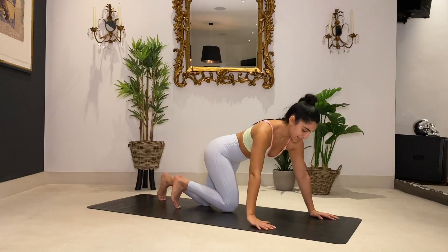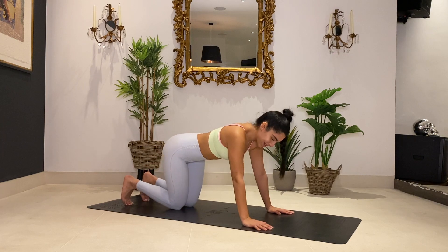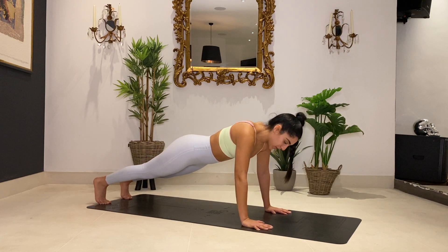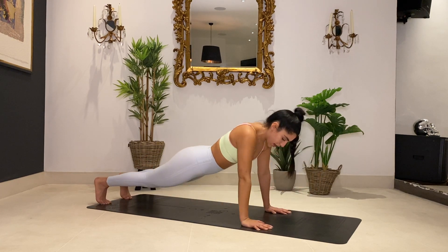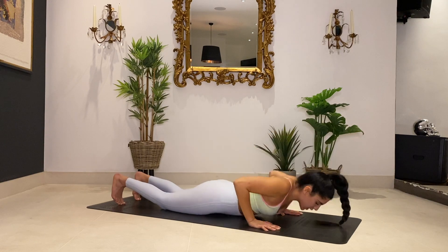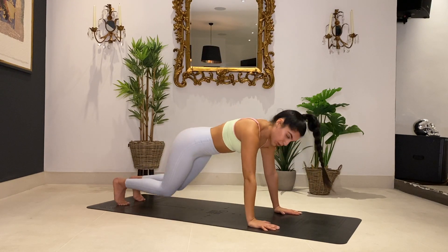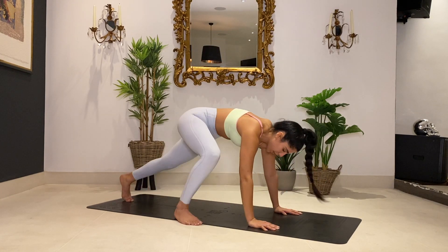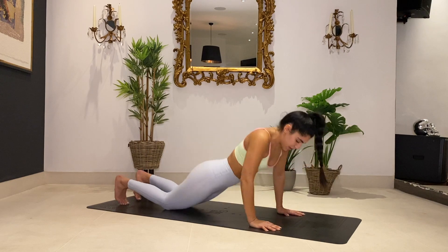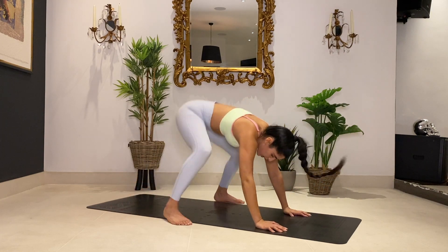Right guys, we have got a little finisher and then we are all done. Don't hate me — or thank me — in about a minute. We're going to finish with some burpees. Starting with a modified version — start in a plank position, lower yourself all the way down to the ground, back up, step in, and reach up for the sky. Come back down, all the way down to the ground, reach up for the sky. If you need to modify, drop your knees down for the push up. Now if you want, on the next one we're going to add a jump in — jump in and up, and then back down, jump out, all the way down, in and up.